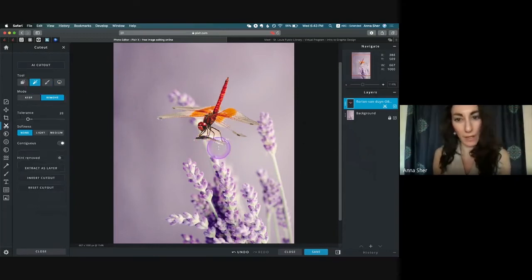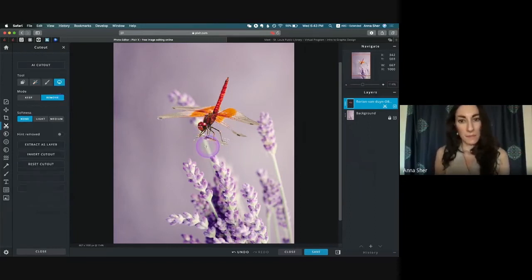And this is where I might go back in and try and get more out in the middle space with the magic cutout tool. And I'm just trying to pick up that light color. Okay, that's okay. I'm going to leave a little bit more on him.